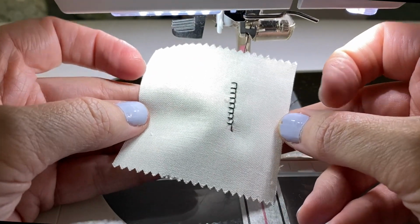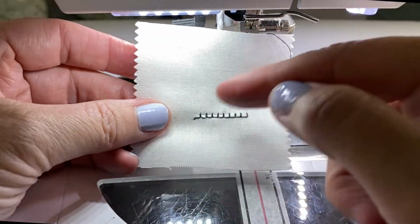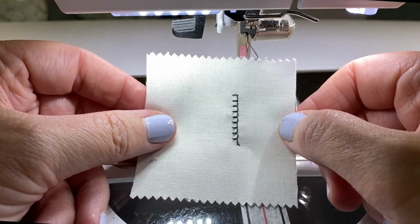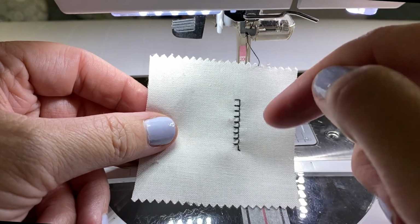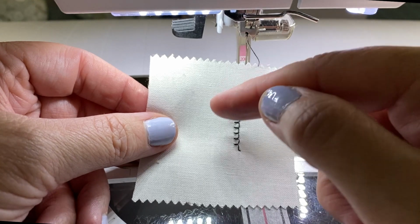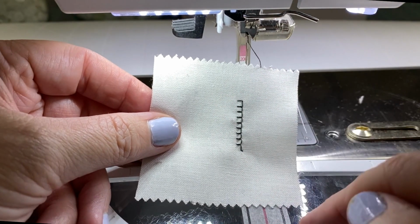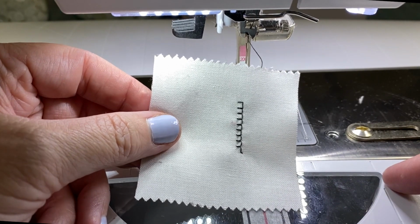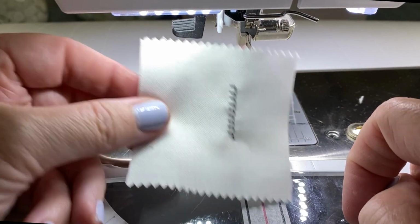On your sewing machine, find the applique stitch. This is what the applique stitch looks like. It looks like little U's or little L's all in a line. I have done a little bit of a test just to make sure it's the stitch that I want, and also to make sure I understand how the sewing machine goes. So it's going to go out, in, out, down, in, out, down. So that as I go around my applique shape, I know where to turn, where to pivot. If you haven't done this before, I definitely recommend doing a scrap piece first.